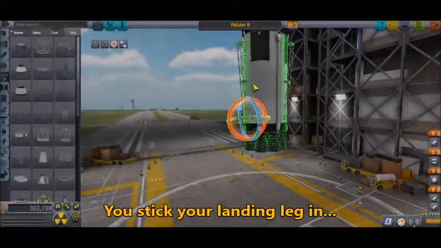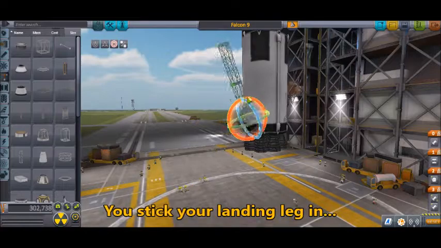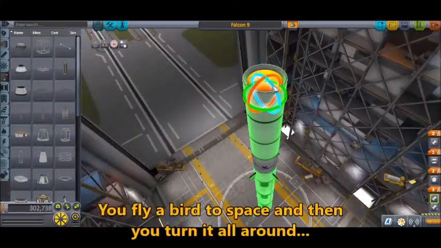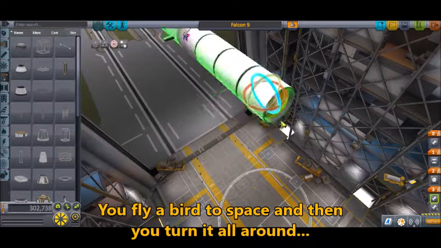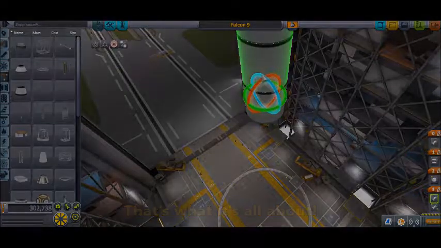You stick your landing leg in, you stick your landing leg out, you stick your landing leg in, shake the engines all about. You fly a bird to space and then you turn it all around. That's what it's all about.